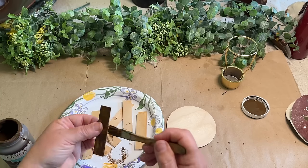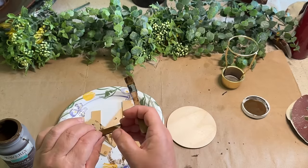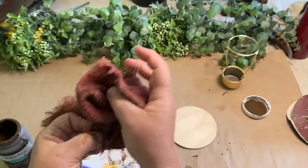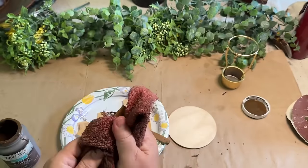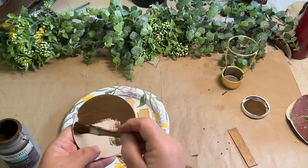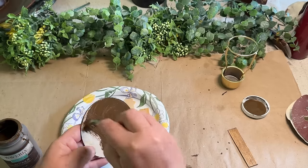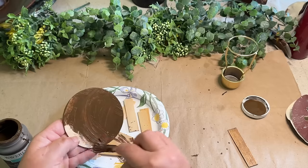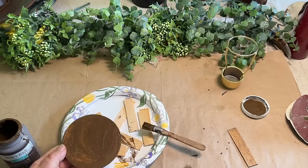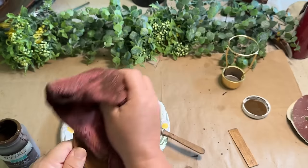I want to make sure my edges are good — the sides especially. I'm going to put the antique wax on and then wipe it off, using it as a stain. I didn't water this down, but you could — it makes it a little bit lighter and spreads a little easier. This antique wax has got a little bit of a gel consistency; it's a little bit thicker, kind of like a paint. It's not real watery, so you can water them down.